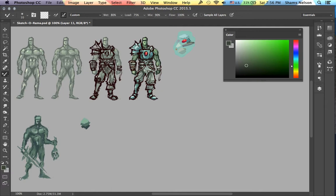And I don't really use the eraser when I'm working inside the body. I just sample different colors to cover it up. But this is just to get that clean contour, hopefully. That's the goal. See, in there I'm not going to erase. I'm going to take a little bit there.